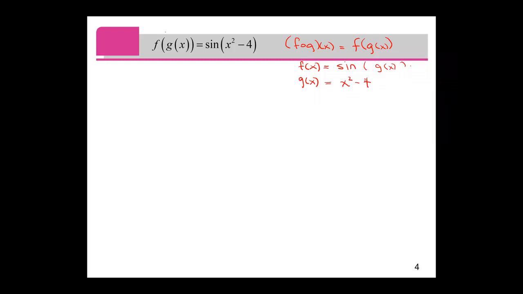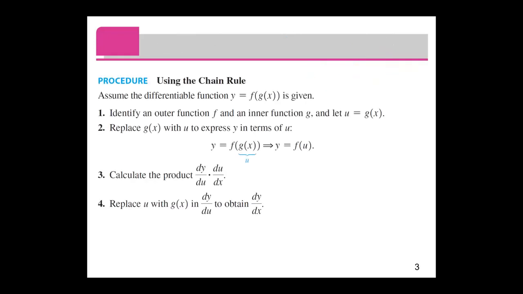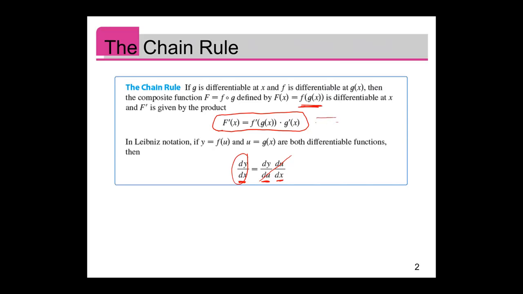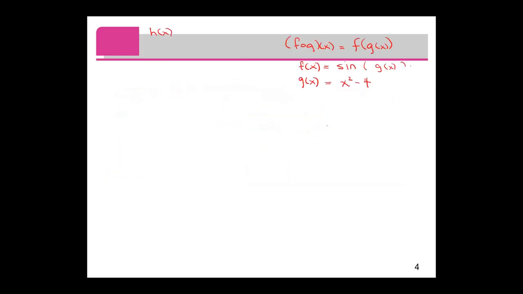So if we say this is equal to h of x, right? The format I'm using right now is this one, where I'm finding the f and g and I'm taking the derivative of f of g of x times the derivative of g of x. Okay, so what's the derivative of g of x? Let's do it that way. 2x. 2x, right? Good, good, good.